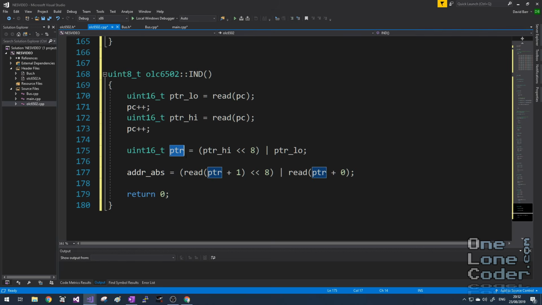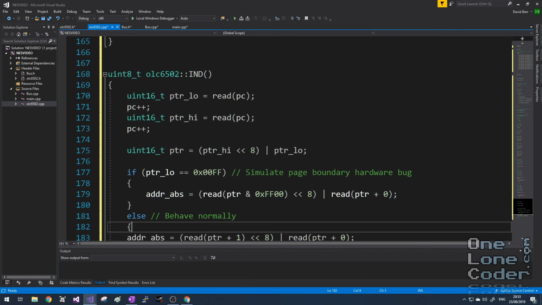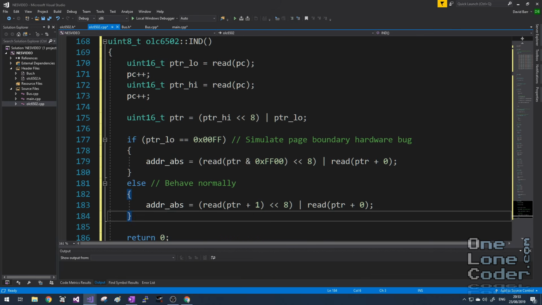You'll notice here the 16-bit address used for the pointer. If the low byte of that address is equal to FF, or 255, then to get the high byte of the final address we need to add 1 to it. And don't forget, if we add 1 to the high byte of an address, we're effectively changing the page. For this particular instruction, that doesn't actually happen. Instead, it ignores the +1.